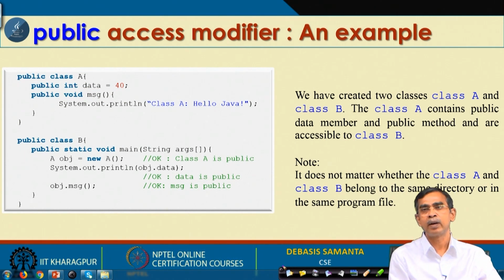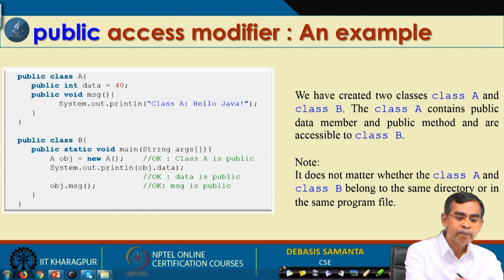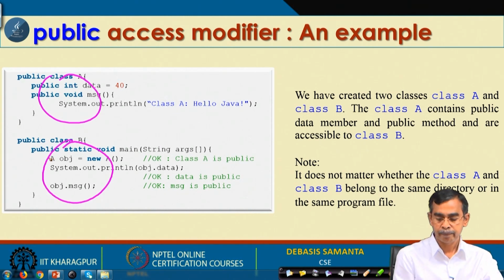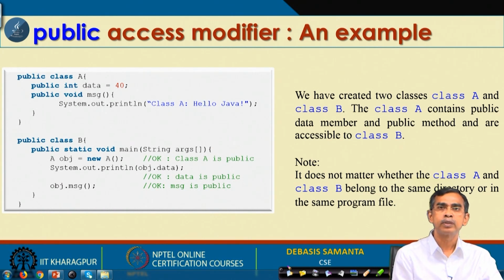Now, I just want to mention one more important thing that you may face sometimes: if we maintain these two classes in the same file, then the Java compiler does not allow you to specify any other access specifier for the classes belonging to the same file.